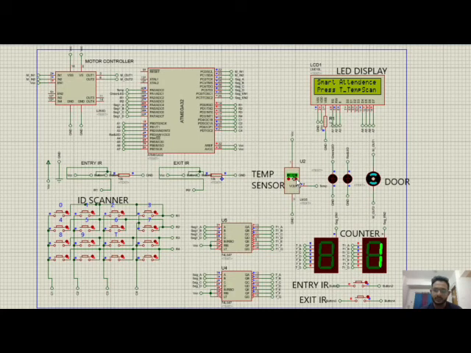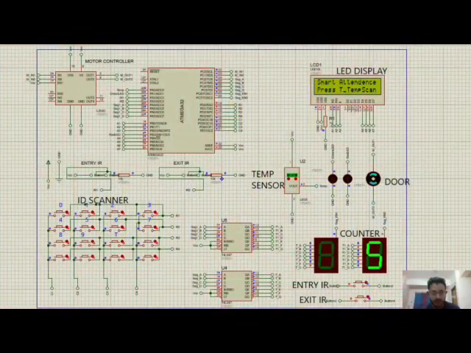What happens if we increase the temperature to 38? We already know that our maximum temperature for entry is 37 degrees. So for 38, we press T, and we can see "possibly infected." That means the person cannot enter now. A few moments later.